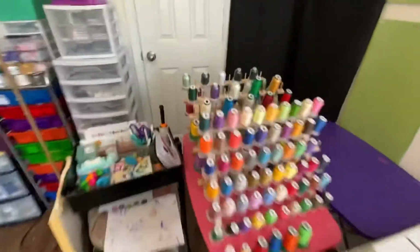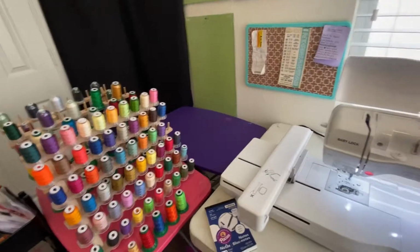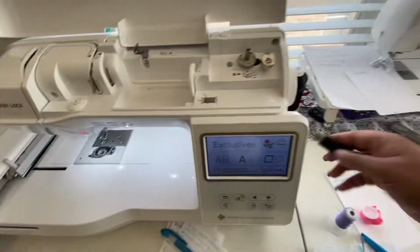I still use the Exquisite brand that I get from the Humble Sewing Bag that's out here. But yeah, let's go ahead and get started. Gotta put this in.